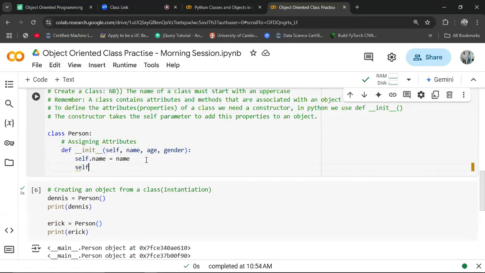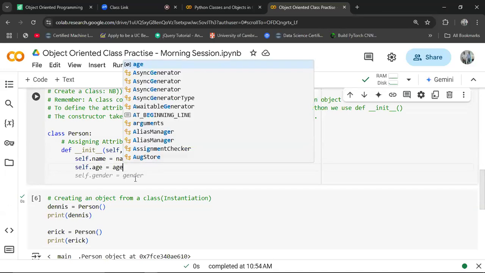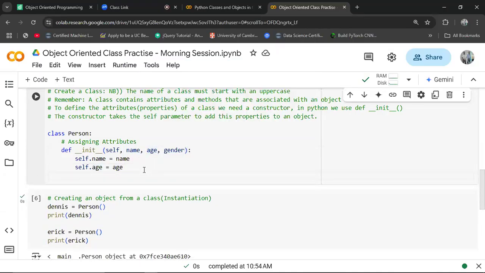In the object itself, if you want to get their age, then you need the age here. This one here, the one in the constructor. And then finally, if you take the gender, then you want to assign it to this object, you can actually work with the one I've assigned here. Gender.